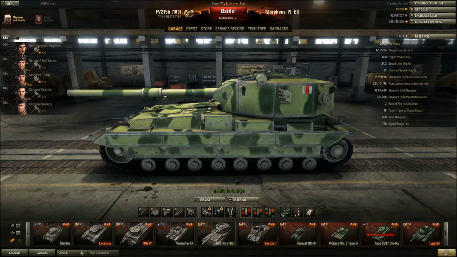The turret traverse speed is 16 degrees a second with a view range of 400 meters and a signal range of 750. Now I'm just going to show you one battle with this tank, and the reason I'm doing this is because it's an interesting battle. It's also a battle that I learnt a valuable lesson with this tank.